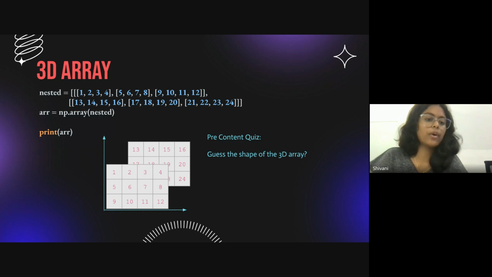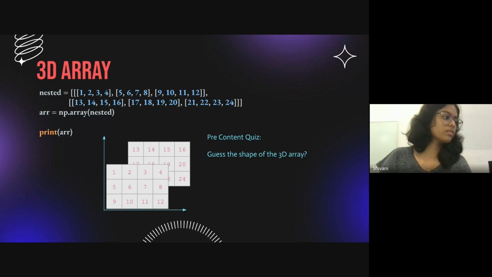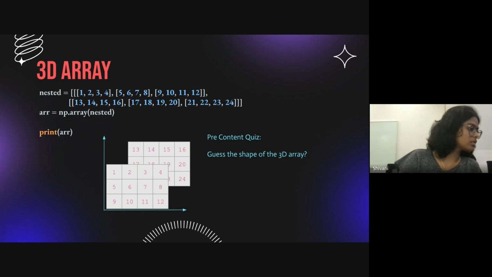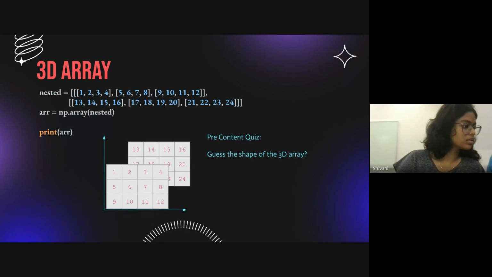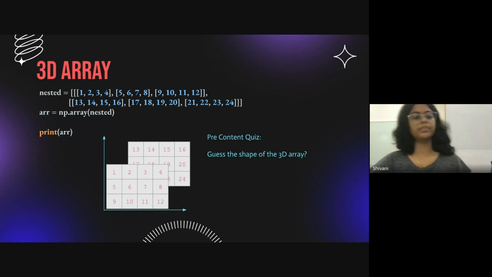So, a pre-content quiz. What is the shape of this 3D array? Shamsin will be launching a poll in the chat, so you all can make use of it to answer. Is the poll launched? Okay. If you do have any questions, feel free to type them in the Discord chat.